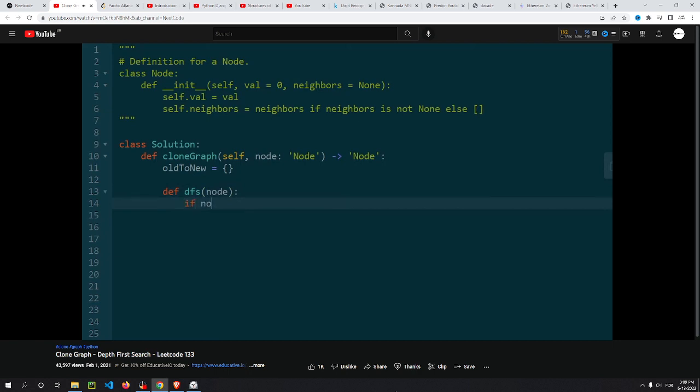First thing we're going to check is if the node is in our hash map. If it is in our hash map, then that means we already made a clone of it. If we already made a clone of it, then I'm just going to return that clone. We don't need to create another clone. So if it exists, return the new node. If this statement doesn't execute, that means a clone doesn't already exist. So let's create that clone. I guess I'll call it a copy. So we're going to create a copy of this node.